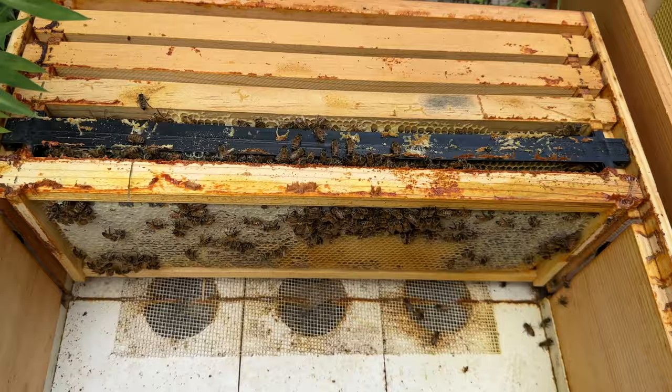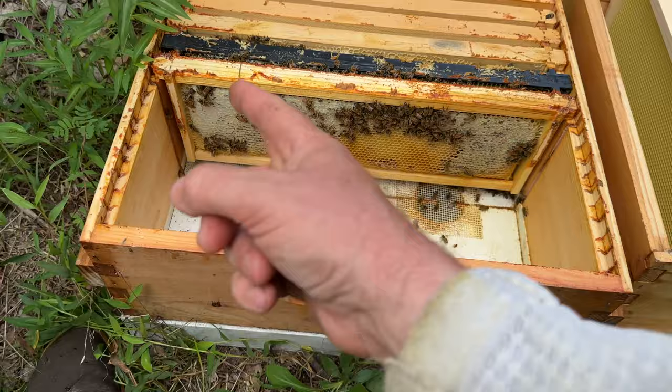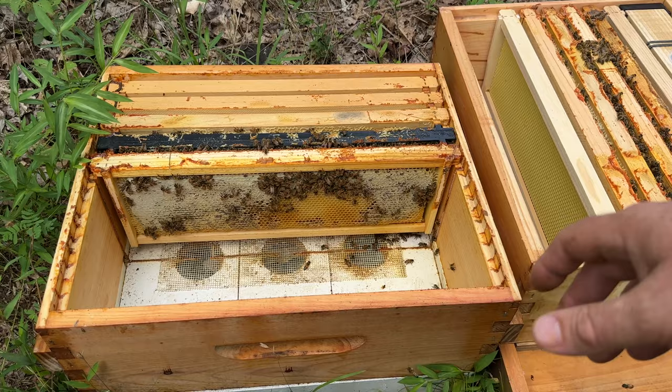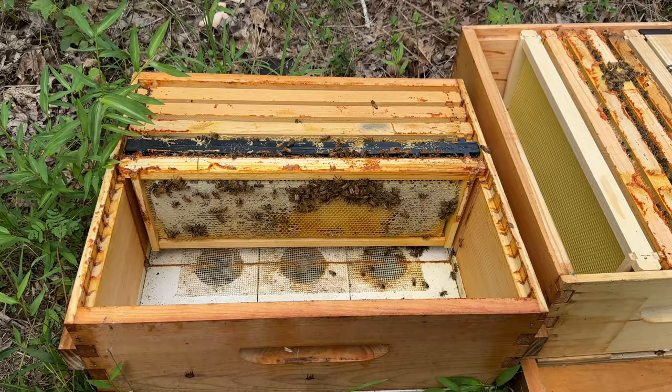So I built these divided medium mating nukes. I've got a dado here and a masonite divider that goes down in there. Entrance on this side, entrance on that side. And the thought behind this is for queen mating nukes, I've got better odds of getting at least one mated queen back into this box, and then I can pull the divider out and merge them. It's also less wooden ware invested into my mating nukes. But I don't think I'm gonna do these again. I think they're more trouble than they're worth.